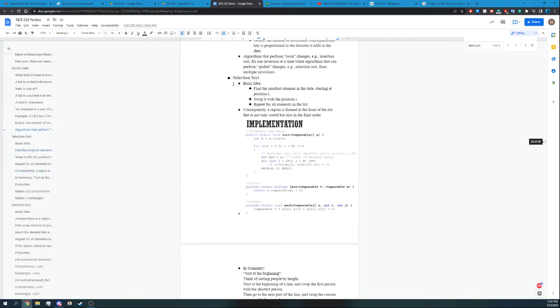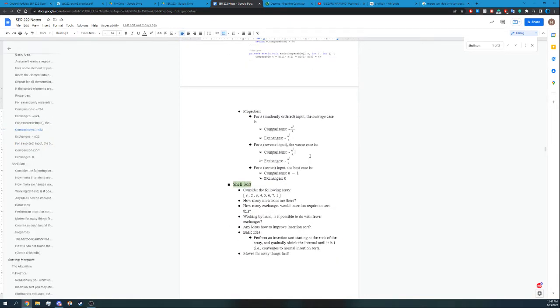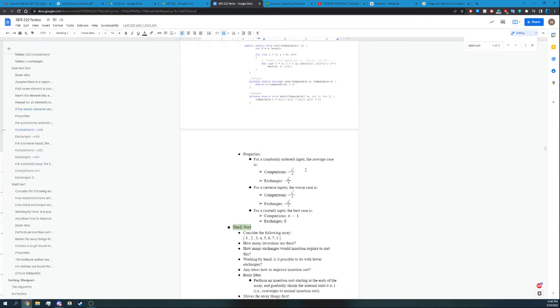Like, selection always makes n squared over 2 comparisons, and always makes n exchanges. Insertion sort varies depending on your input. So worst case, it's n squared over 2. Best case, it's n minus 1, and it makes no exchanges. And on average, it's n squared over 4, which is faster.